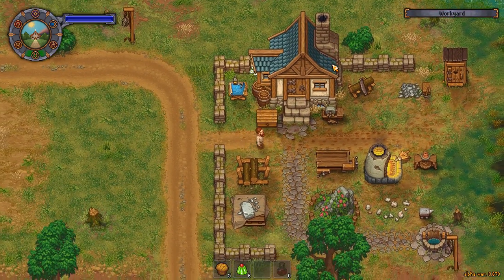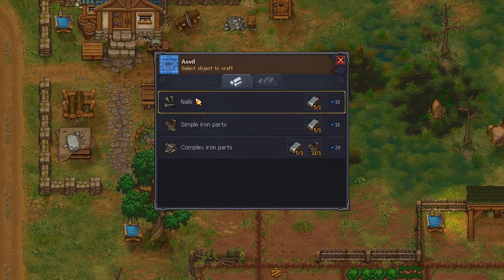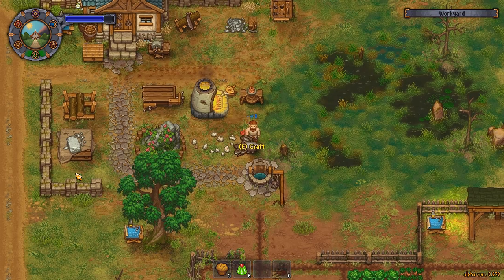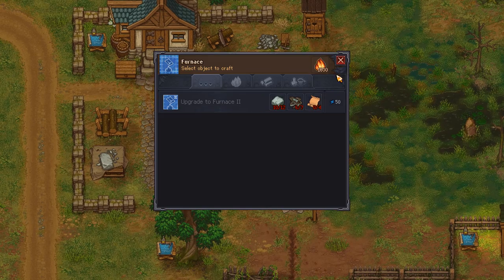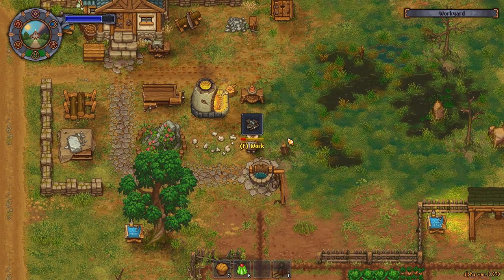Now. Let's go make some of those things. We gotta get complex parts, which we can do. Right here. And we got paper at the church. Okay. That gives us... Does that give you what we need? I need one more. I need a bunch of these things anyways.